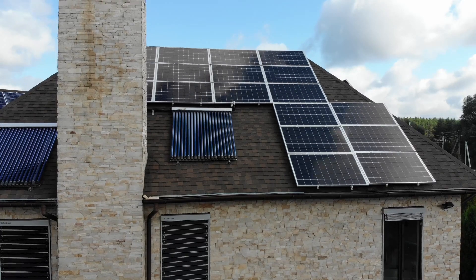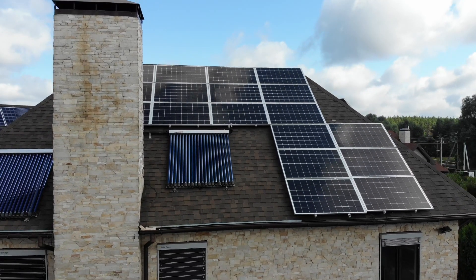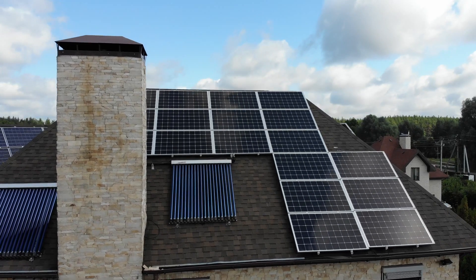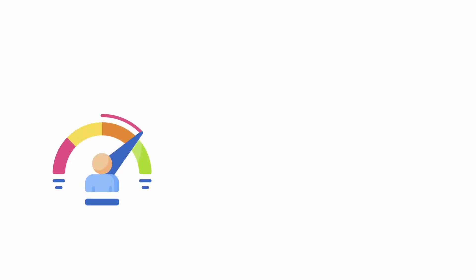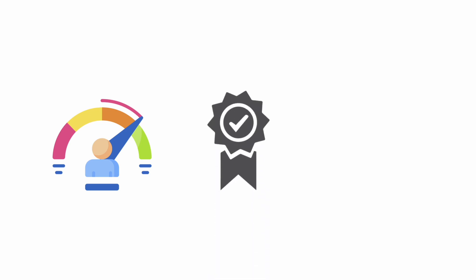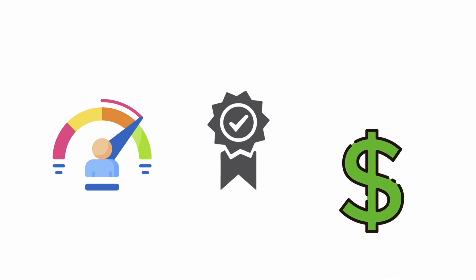When you're looking into the type of solar panels to use, it's important that your solar consultant understands the strengths of each panel and which would be suited for your project. Certain panels fare better in certain weather conditions and environments. When evaluating which panel to use for your investment, I recommend using this criteria: first, evaluate the performance and efficiency of that panel; after that, evaluate the warranties offered by that panel manufacturer; and finally, look at the price and availability of that panel.